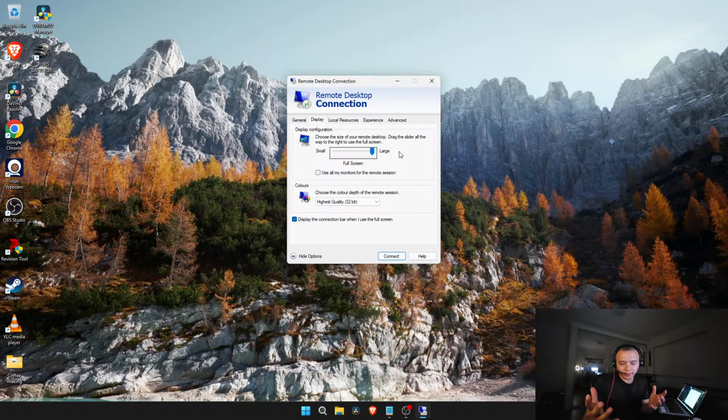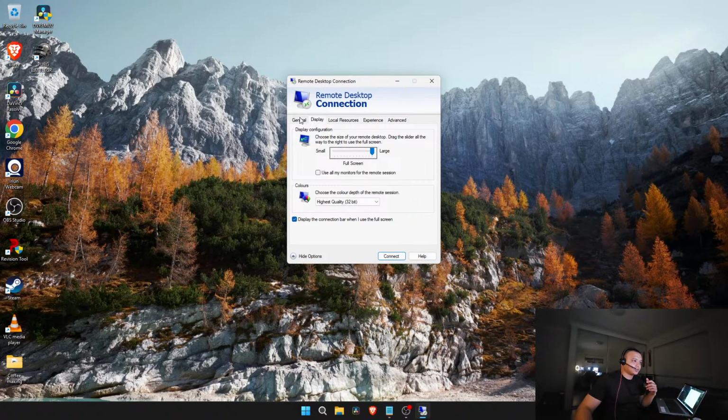I recently found out there are two kinds of people: those who want to work in full screen and those who don't. I'm the kind of guy who wants full screen, but some people want to set their pixel resolutions, and they can do this. I always prefer full screen over half-ass screen.